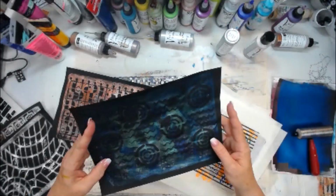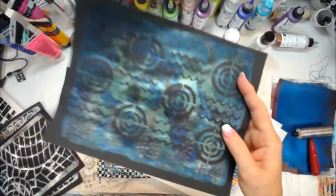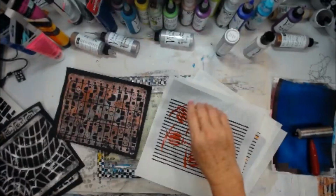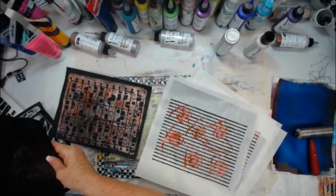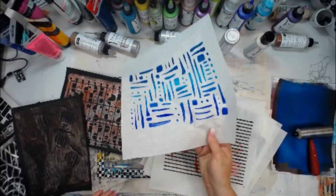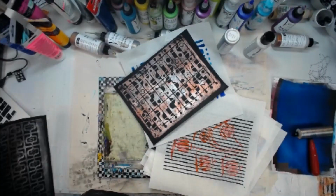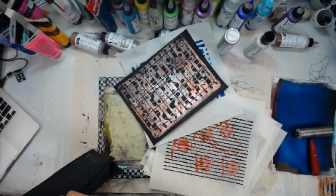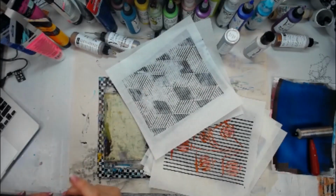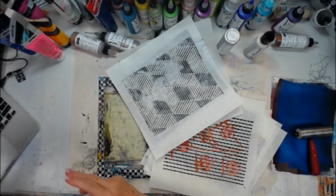That was just a cleanup on black. That's that zig stencil again. Here's the poppies with stripes running through them. I'm trying to look for one that I can do another layer on. A lot of these over here were just the cleanups. Let's do another layer on that. And maybe on that. And this was a cleanup. I did like a 50 Shades of Gray, a black and white on that one. I end up with a lot of jelly prints when I do these streams.